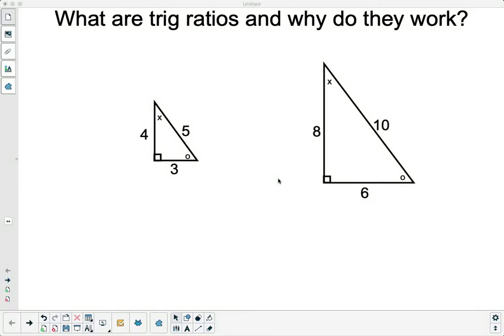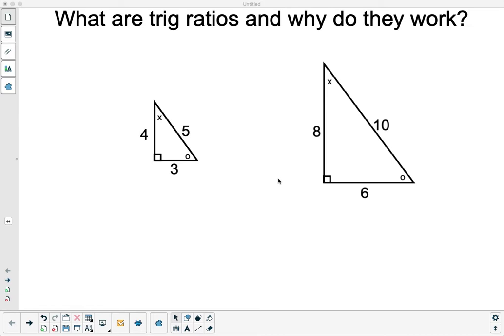Well, hello 2D. Now, this is not a formal lesson. I don't want you to take any notes on it. I just want you to sit and listen and try to understand what I'm saying to you. We're going to start into our work with primary trig ratios. And the primary trig ratios deal only with right angle triangles.